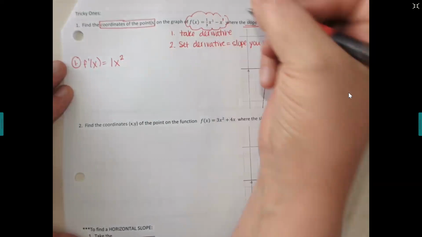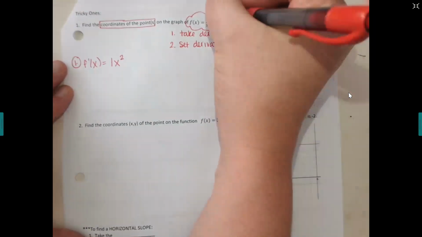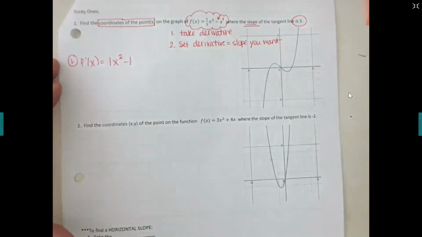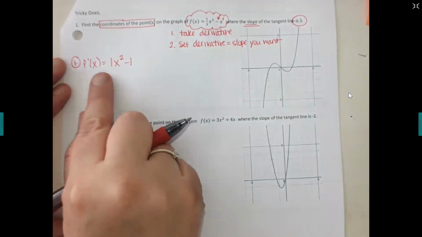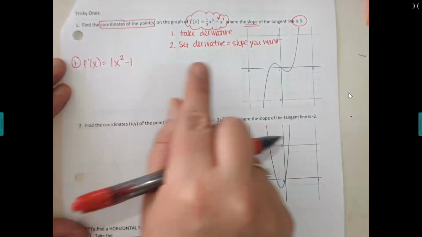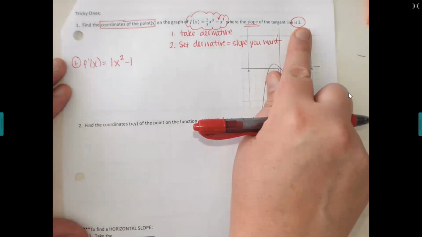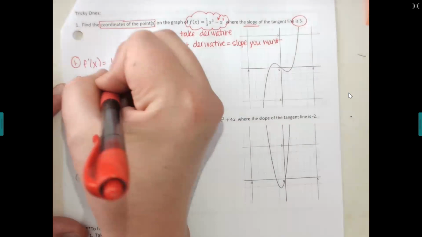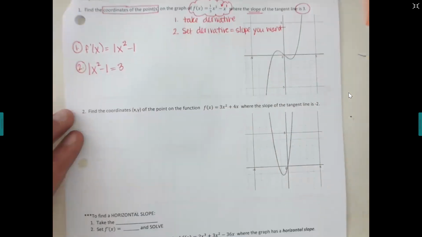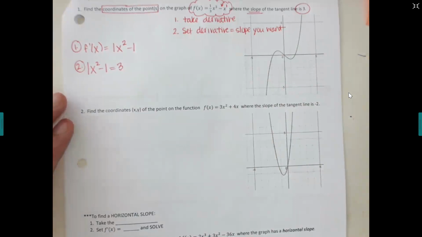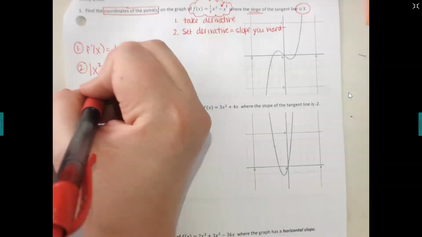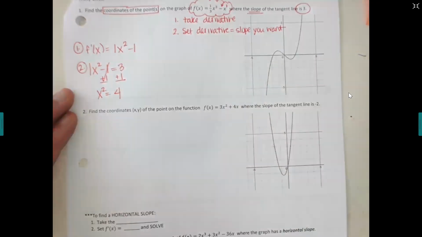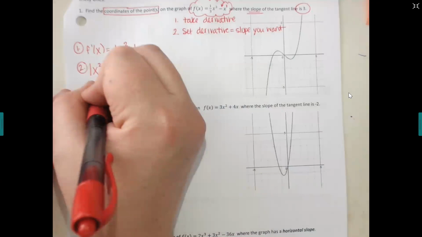Okay, and then minus my x is an x to the 1. So my 1 comes down to the front. And then my x drops to a 0 power, which means I don't put it. This is the slope anywhere, but I want it to equal 3. So I'm not plugging in 3, I'm setting equal to 3. So step number 2, I'm going to take that equation, I'm going to set it equal. Okay, how would we solve that? How do I get rid of a minus 1? Plus 1. 3 plus 1 on the other side gives me 4. And then last step, take the square root.